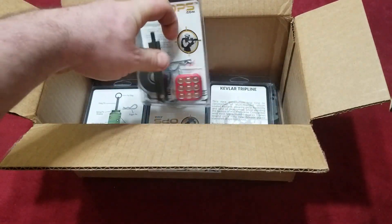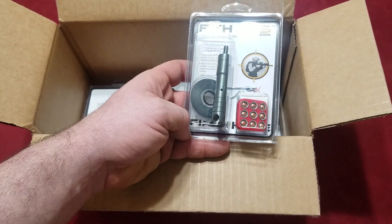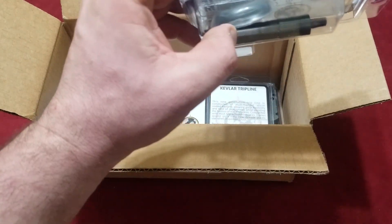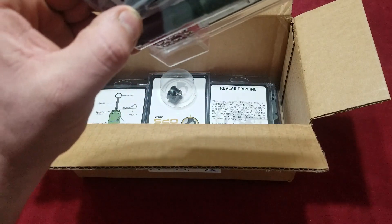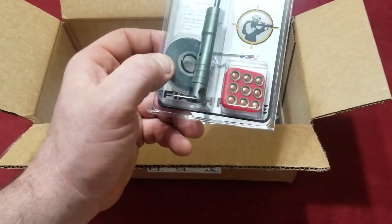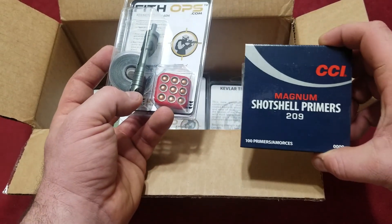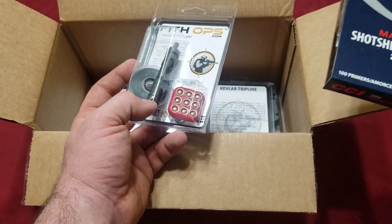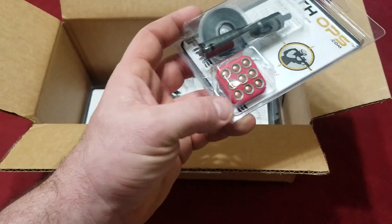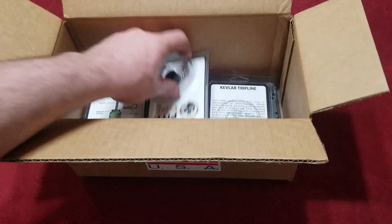Oh dude, I got hooked up indeed. This is the perimeter triple arm for the shotgun primers - the whole complete kit. There's what looks like Teflon trip wire in there, a good 40 feet or so. You got the triple arm that takes the shotgun primers, the whole box of CCI shotgun primers - 100 primers in there. My family's gonna get lit up! You got the primer holster, a couple of eye rings for the setup, and we'll do a separate video on attaching these to trees.